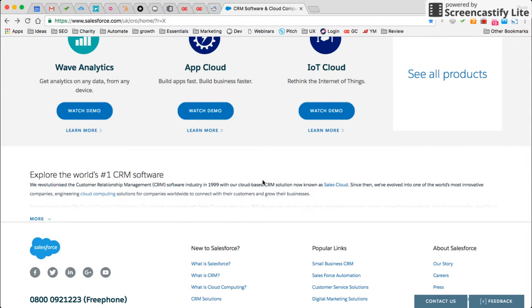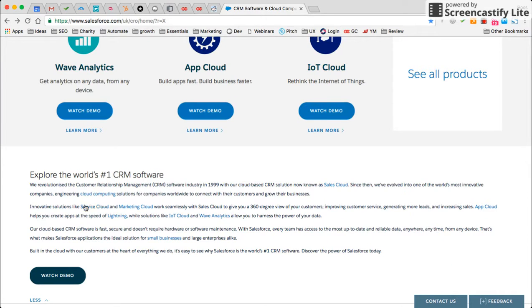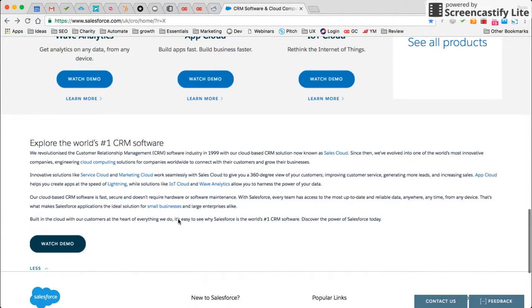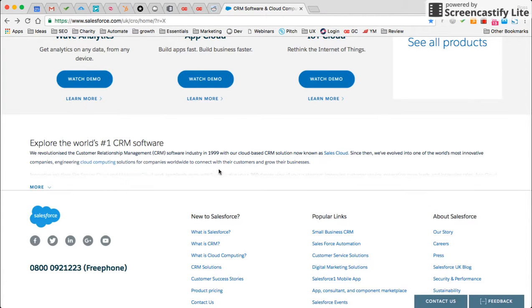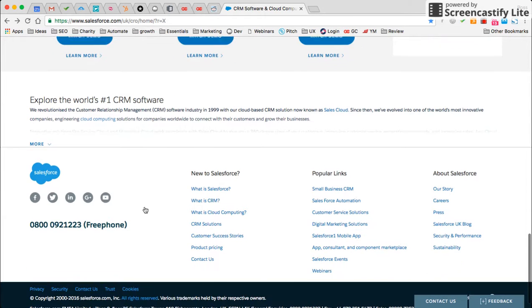Now, CRM, especially that type of term and any kind of tech term, they want to appear high in search engines. And what they've done here is they've kind of hidden the text, which I think is quite a nice way of doing it. So if I hit more, there's loads of text and loads of links. So they've got lots of internal links, and that's good for search engine optimization. Works really well. But at the end of the day, most people don't really need to read that. It's not important from a customer journey. It's purely just there really for keywords. And that's why it's kind of partially hidden, which I think is quite a nice idea.